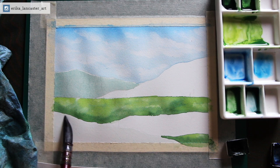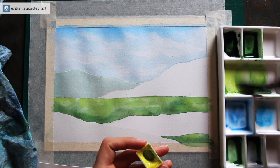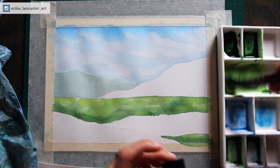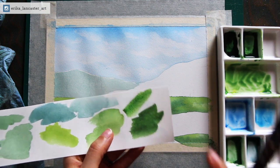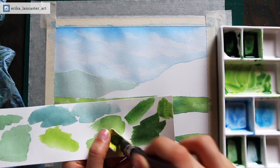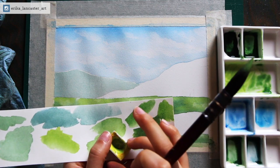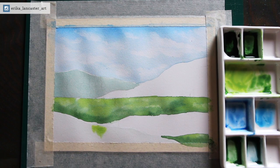All right, so one quick thing that I wanna make sure that I don't forget to mention here before moving on is if you roll back the tape a couple of seconds, you're gonna notice that I made sure to pick up the excess beads of water along the edges of the mountain that I just painted. I picked up the little beads of water that were on the masking tape right along that edge there. And this is super important because if you leave that excess water there, you're gonna create little back runs because this excess water that is left behind is going to disturb the paint that is drying. And you don't want those back runs and splotchiness along the edges of that mountain.